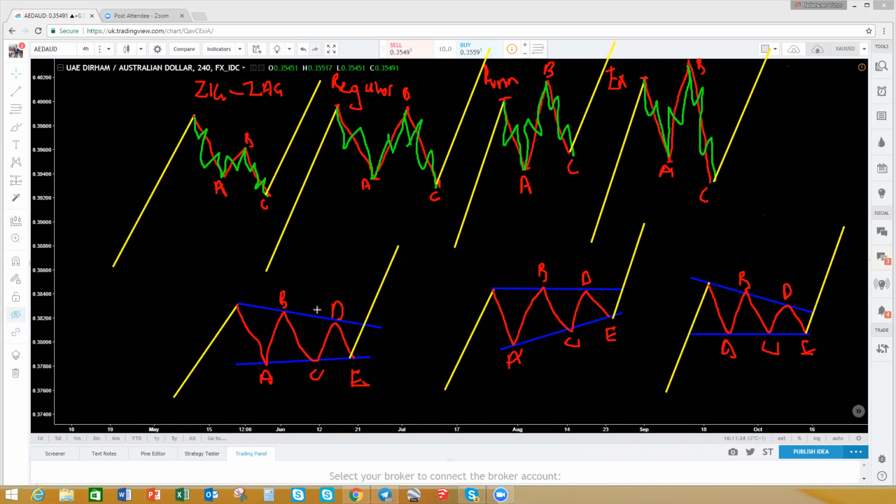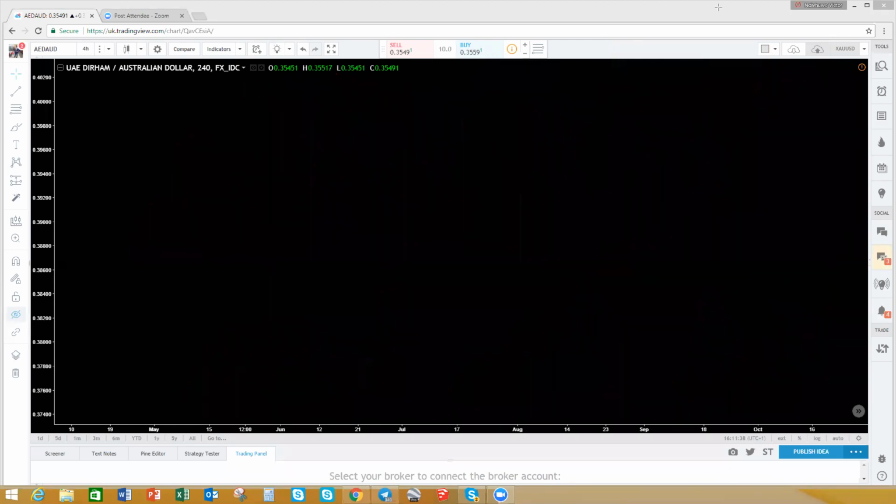But the challenge comes when you have to identify them on a real chart. Okay, so I've gone through about 12 minutes now discussing this. So lastly, under the corrective structures, I'm going to clear all of them now. All these corrections that I've discussed, I'm just going to mention one here.